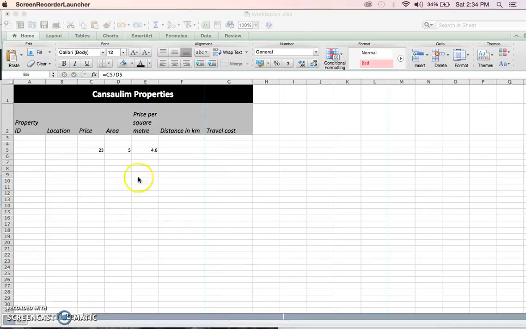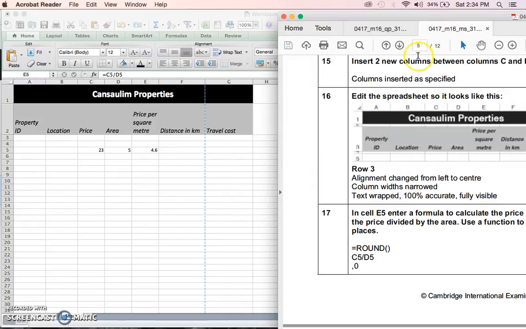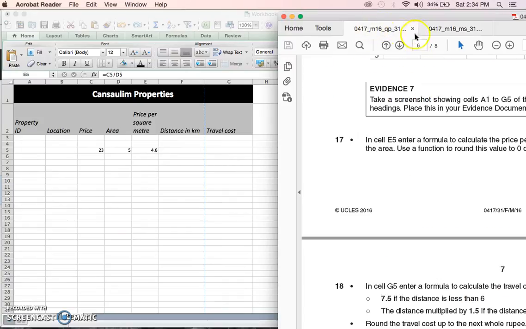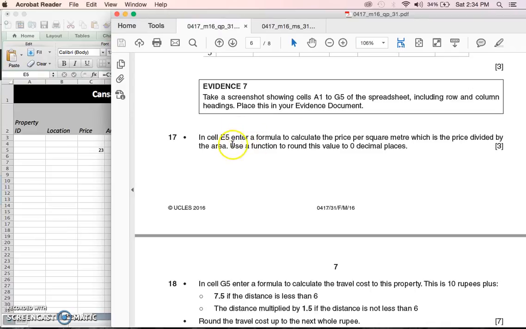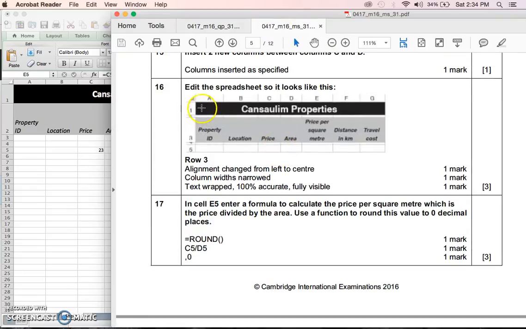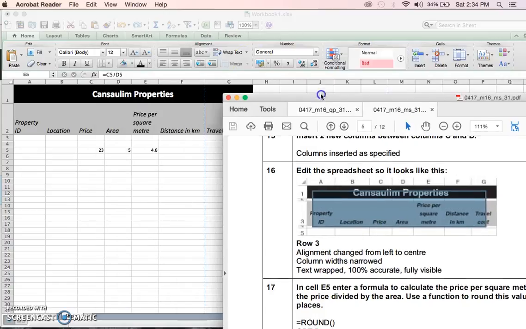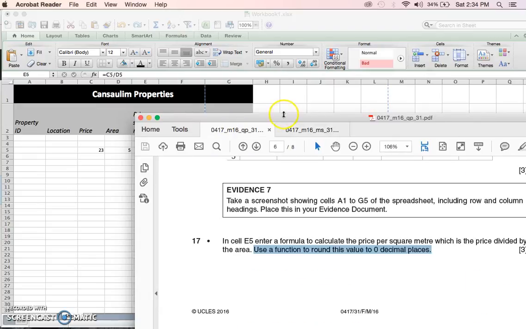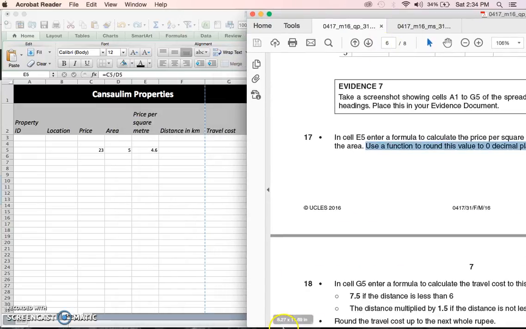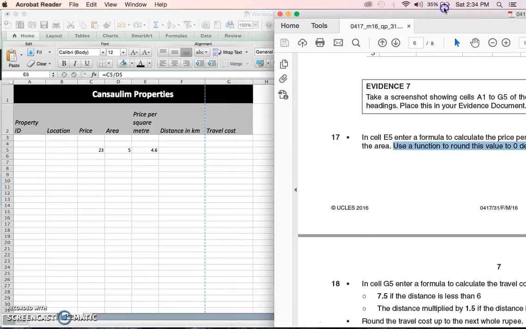Okay, just test it. Is 4.6, and I think it said price by 0 decimal places. I've got the mark scheme there. I was just flipping to make sure that that is right. So what we've done there is as close as we need to be. I'm trying not to look at the answer for 17 to see if I can work it out for myself. Right, I'm going to close the mark scheme down.